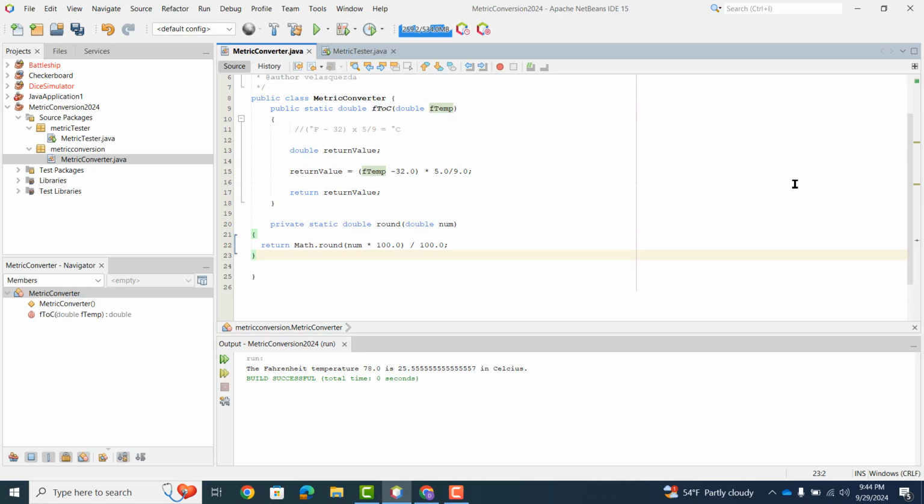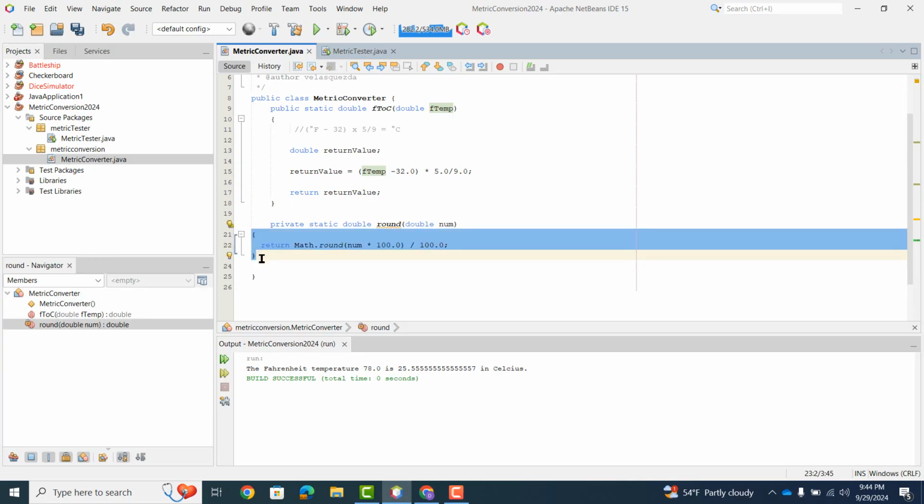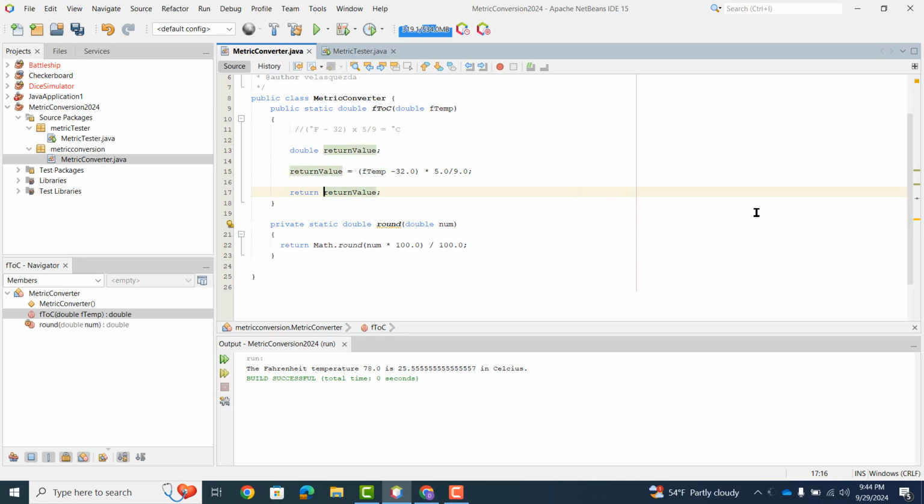I'm just going to paste it there and get the indentation right. It says private. That would be very helpful if it's private, but it's saying round is never used. Well, we probably want to round it before we give it back. So we could say it right here. We could say round.